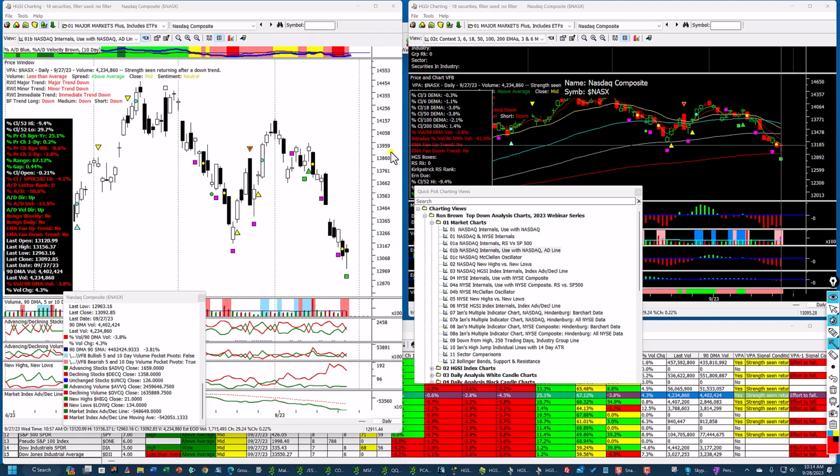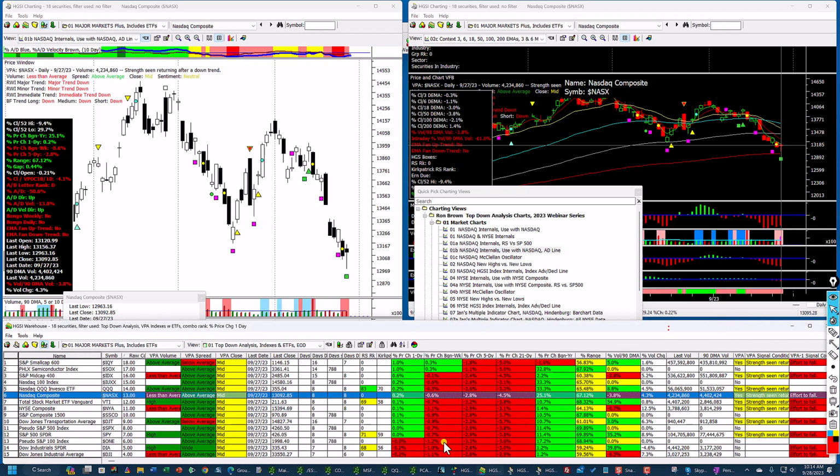So my conclusion right now, after looking at this chart and looking at this information down here in the warehouse view, is that we're still in a weak market, but we're getting some signs of strength. And that's good. And as I'm doing this today, the market's up slightly. What is going on in Washington with the probable shutdown of the government is weighing heavily on the market, as are interest rates. Now let's move on.